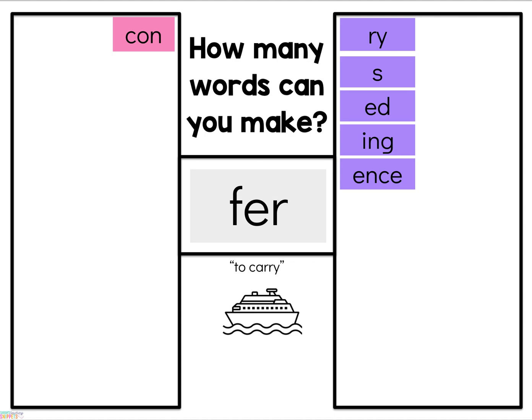If we add suffix ENCE, we get conference. Now I love this because if you just try to sound out the word conference, at least the way I say it, as almost like two syllables, I don't enunciate that second syllable. So I would spell it wrong if I was just going by how it sounds. But if your students understand and you point out and spend some time on the fact that the word conference is actually three morphemes, and have them write out a word sum and then write the word. So I'm going to go ahead and let's see if I can write out a word sum.